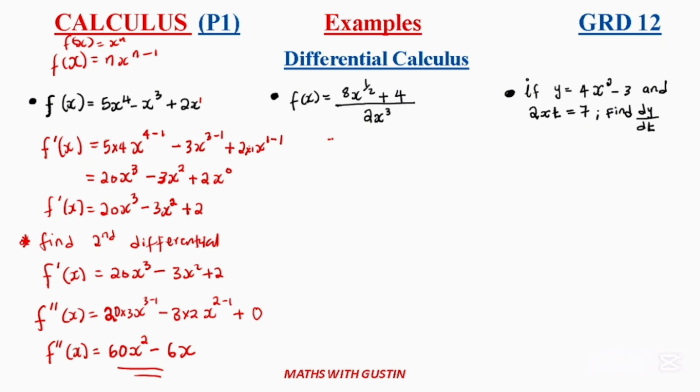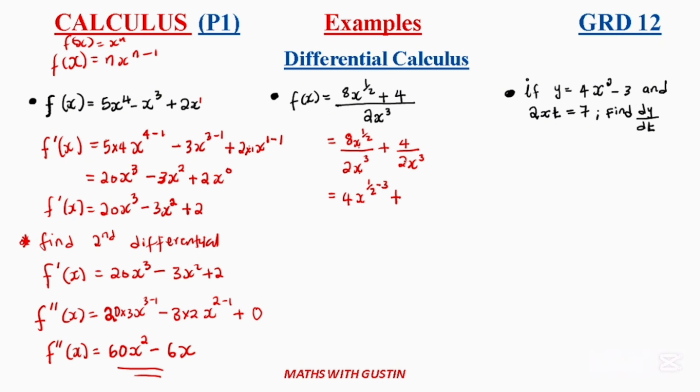Here we have this one. As you can see, our equation is not in linear format, so first things first, we have to simplify this. What we have here is 8x to the power of half. We need to divide everything by 2x cubed, because we want to simplify this and make sure that we don't have a fraction. Now 8 divided by 2 will give us 4, and then you have x to the power of 1 over 2 minus 3 as our exponent, because the bases are the same. You remember from the exponent laws, these bases x and x are the same and we are dividing, therefore we minus the exponents, which is basically what I just did there.